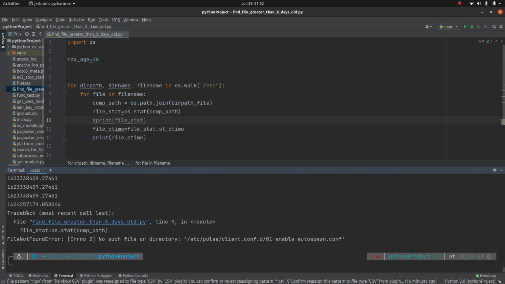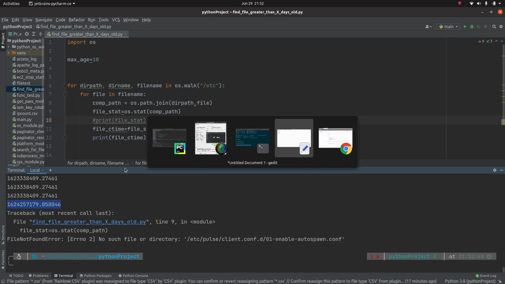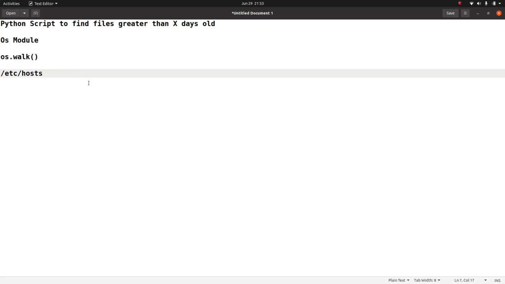As you can see, we are getting the creation time of all these files in seconds. So we have come to the point where we got the file creation time of all the files. So let's say I have this file, I find out the file creation time of this file.